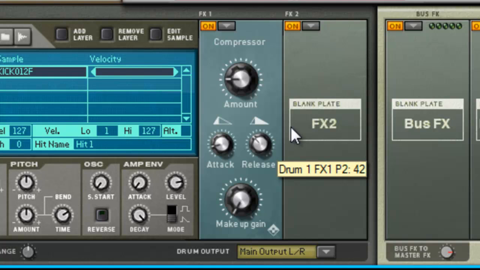Let's just set this release time about right there. It's like a mid-fast release setting. We still have a little of that compression tailing off, and we have a fast to almost mid-fast attack time. That way the compressor is not attacking instantaneously, but it's catching it right when that initial transient attack starts on that drum sample. You feel what I'm saying? That way we're shaving off the top of that sample.